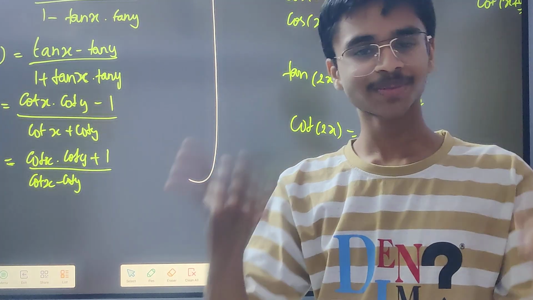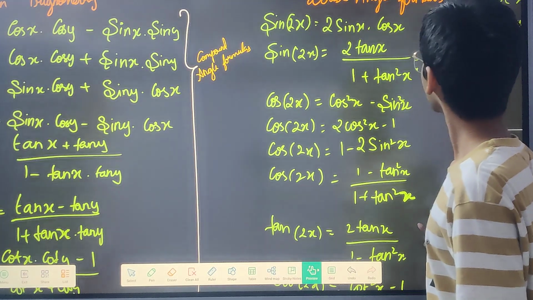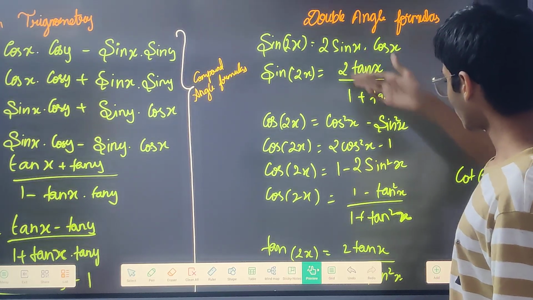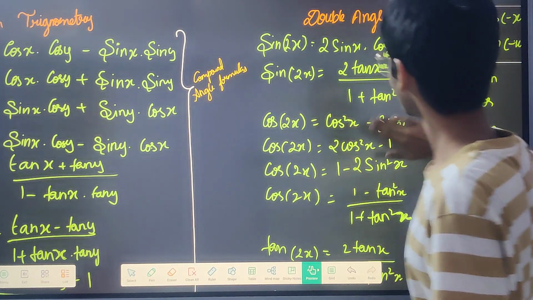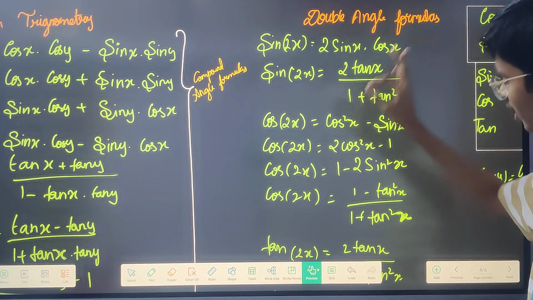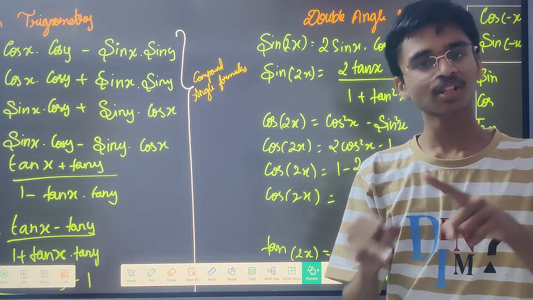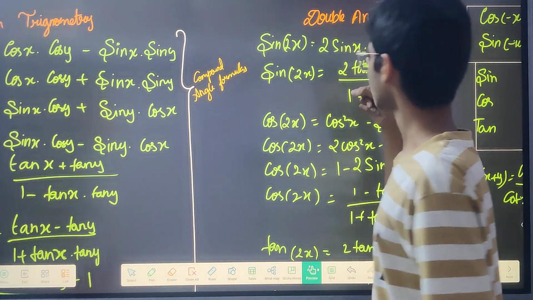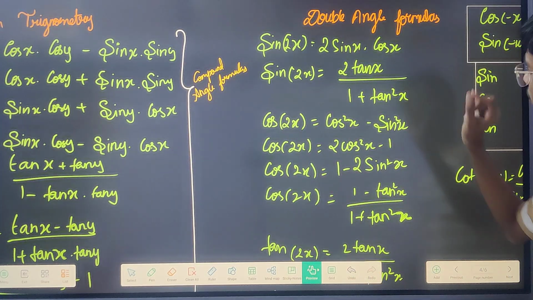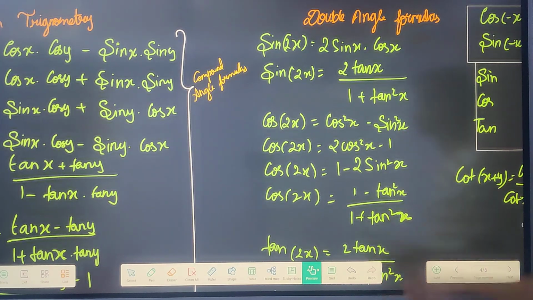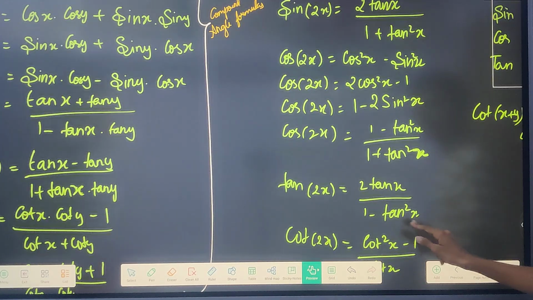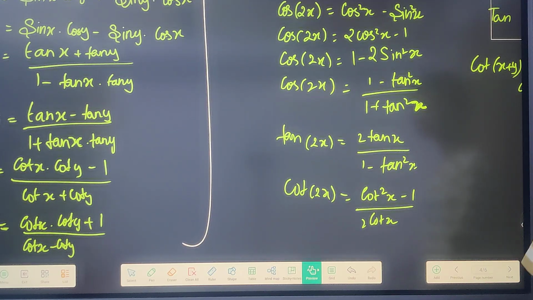Now you can keep it as plus. See, there is no negative sign in sin 2x. Here squares and a negative sign will be there. In cos, a negative will be there and a square will be there. But in sin, only positive will be there, and there will be a square only in this formula. Next is tan 2x, which we have just seen.